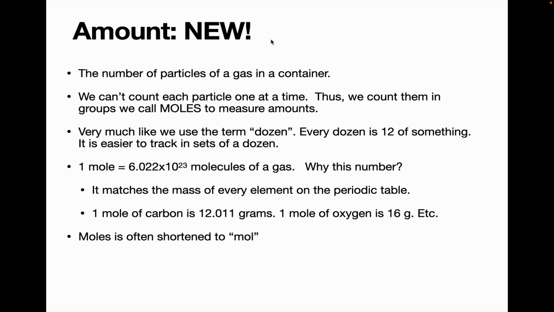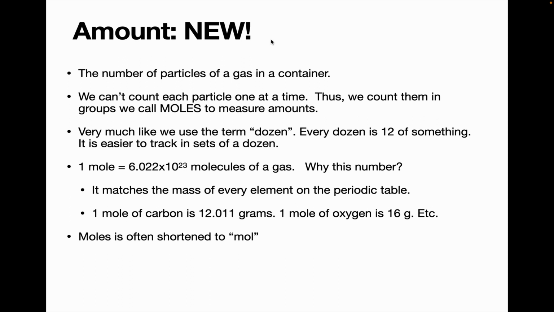Moles are kind of like the term dozen, where if I said we had a dozen donuts or a dozen eggs, you would know it means 12. Well, for atoms, because they're so small, we don't just use a dozen. We use a huge number, which is 6.022 times 10 to the 23rd, which is the number of molecules of a gas.